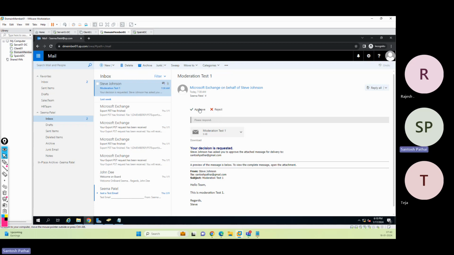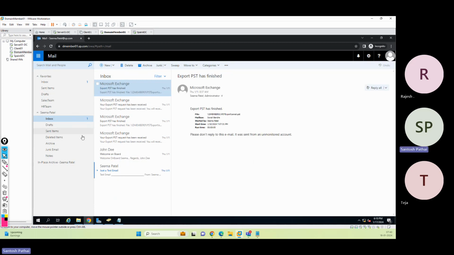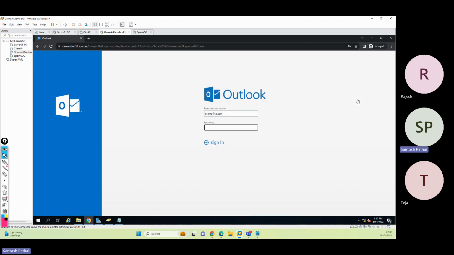We'll ask to approve it. Right. So now the messages will travel outside of the organization and will get delivered. Not in our case, because we are using a lab environment. We eventually don't have internet also, so they are not going to get delivered outside the organization. So, clear with mail flow rule, how you can apply moderation using mail flow rule.